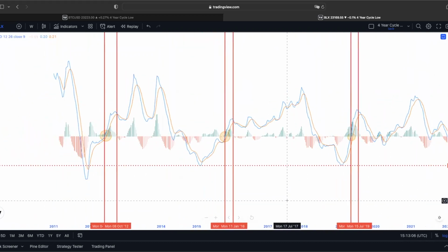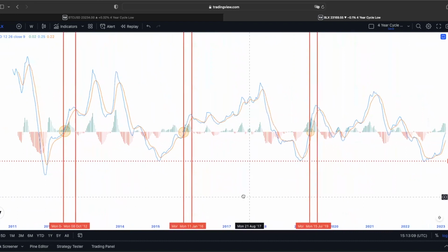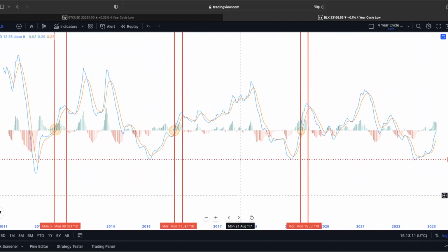Not once has it been wrong, but we've got to take into account the fact that Bitcoin has only been around for a short period of time and we haven't got a huge amount of data on it. But this is something that we cannot ignore, okay? And in my view, this is something else in the armory of the bulls that they can pull out and say, I think the bottom's in with some certainty, and I think that we're going to go on a pretty decent run this spring, maybe into the early summer before there's a pullback.